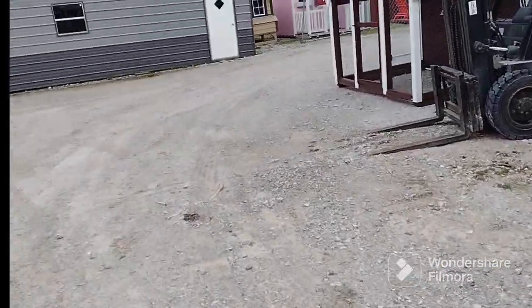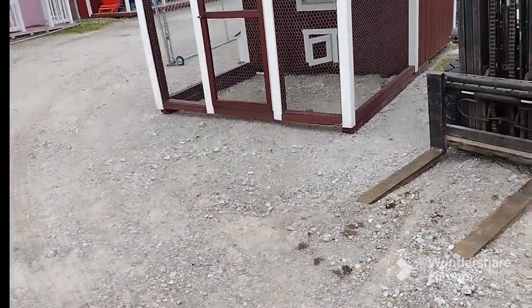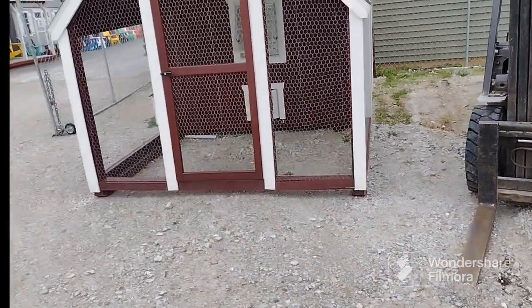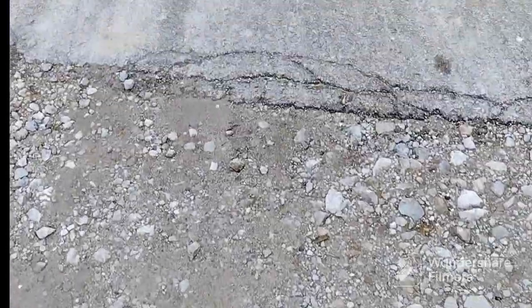So, like I was saying before, the only way that you would be able to take one of these units and live out of it is if you were to put it on a lot that already has a regular traditional home on it. And most likely that home would have to be habitable.